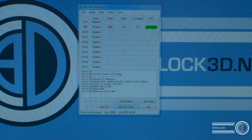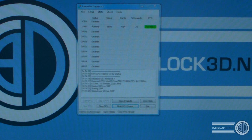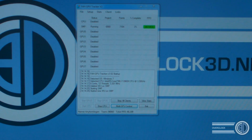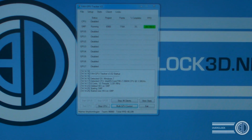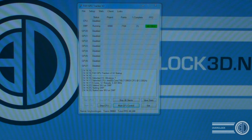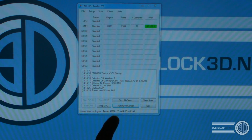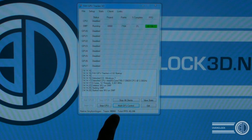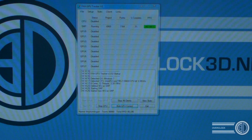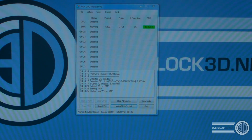Right then guys, folding at home results. We've used the SMP client for this, but we're using folding at home GPU tracker V2. This does all the CPU and everything all in one. Obviously you can see my name here because this is my name for the work unit that we're working on. The team number, this is the Overclock 3D team number, 98860. It's a red line at Overclock 3D, folding at home.